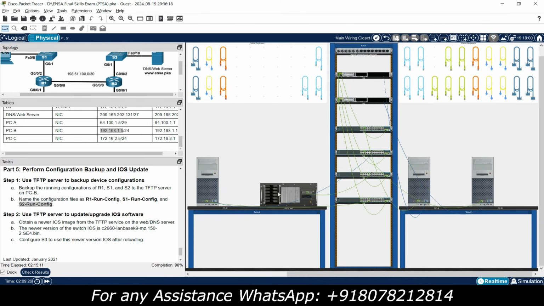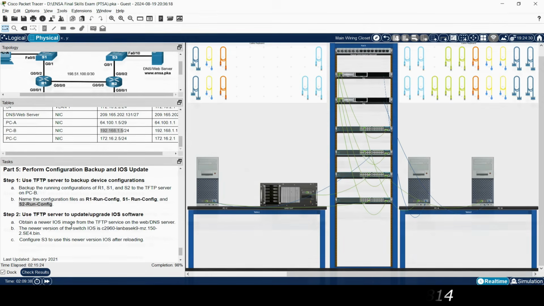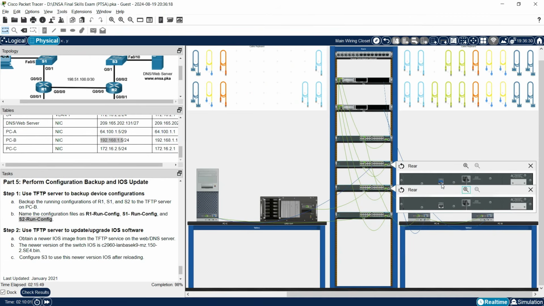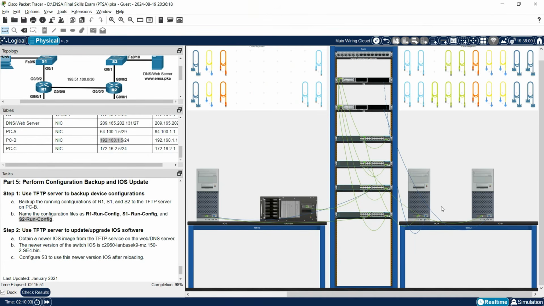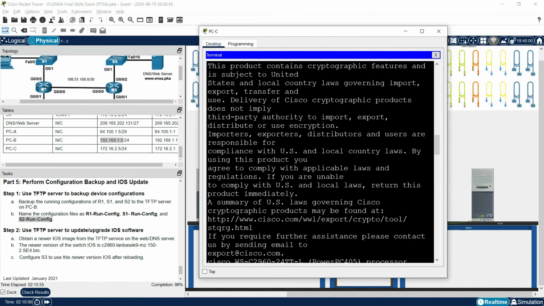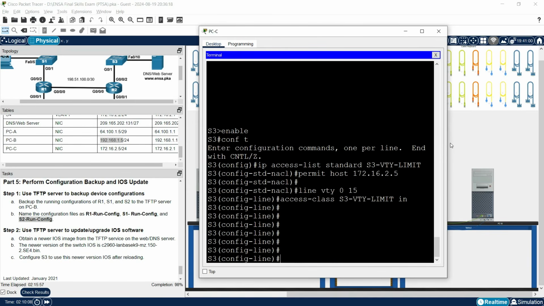Then configure S3 to use this newer version iOS after reloading. So we should go to S3. Let me reconnect from S2 to S3. Reopen terminal. Okay, now we are on S3.